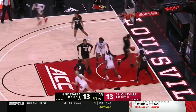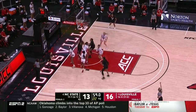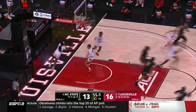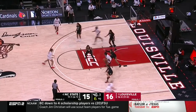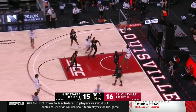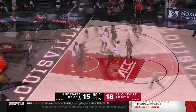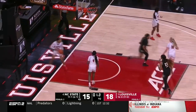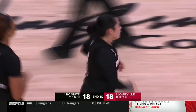Nice find, Van Lith to Evans on a triple. One of the supportive reasons why they have the third best offensive efficiency in the nation. As the layup drops for Jada Boyd on the drive. Said, we are just so much better when she plays well. Nice finish. Now the shot clock is turned off thanks to that kick. Perez in the corner, rims in a three, and that will do it for the first.